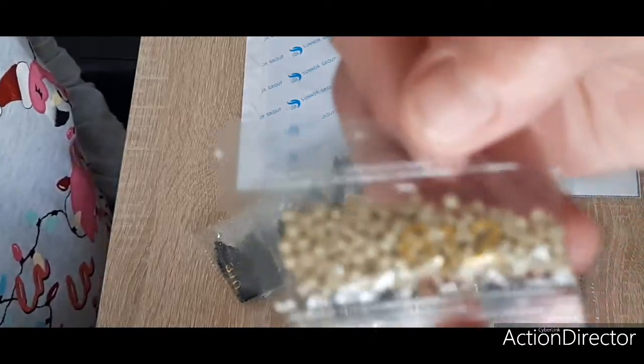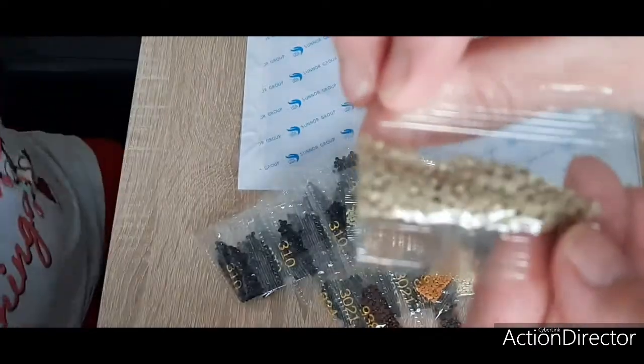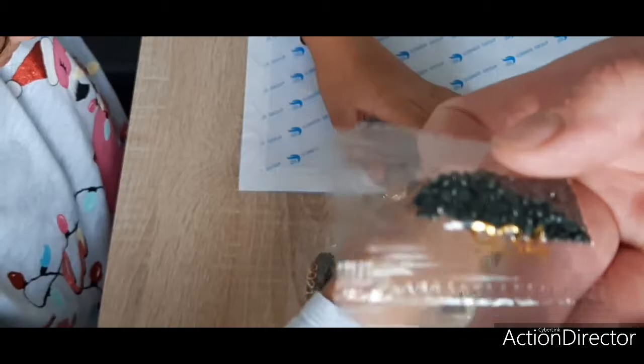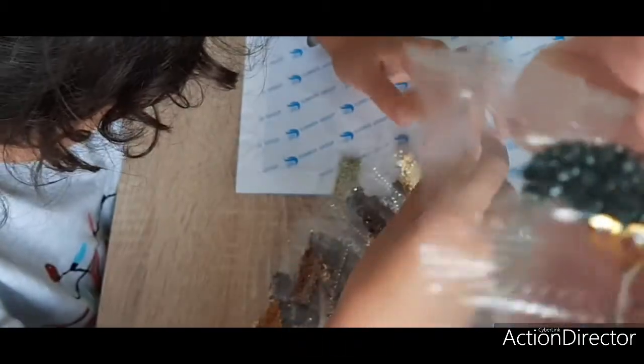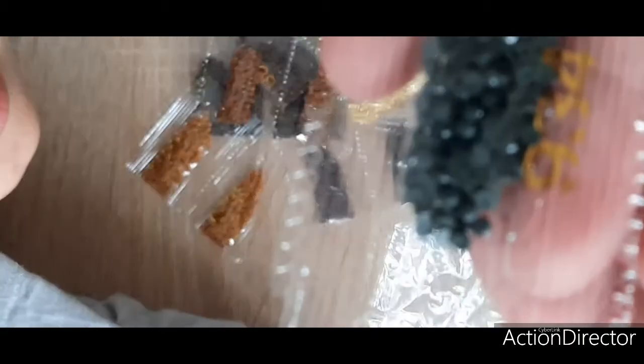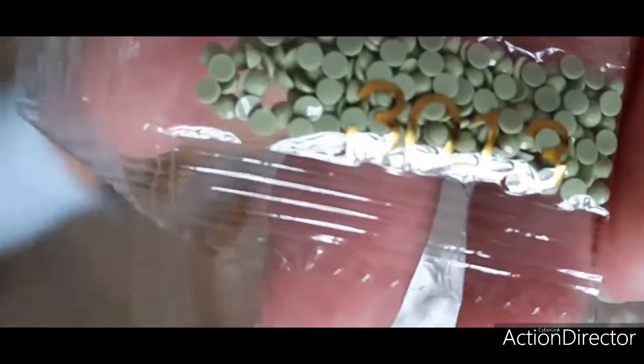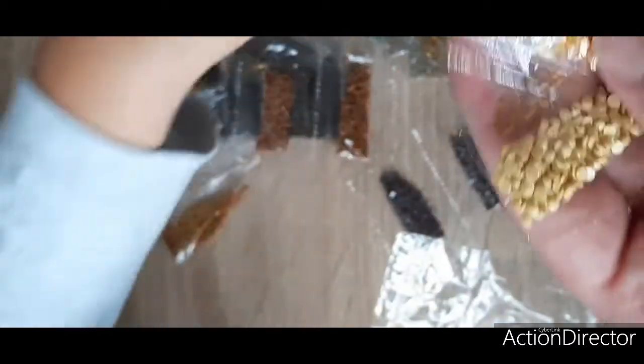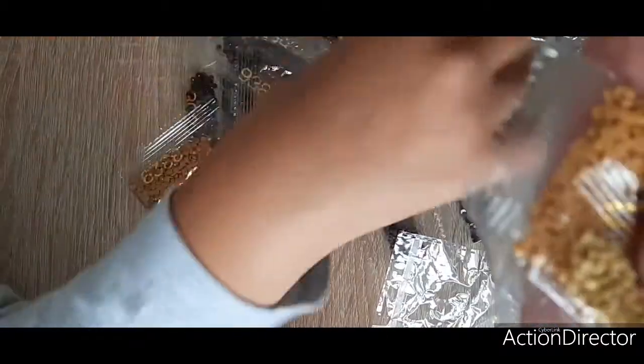Oops, sorry, out of camera. These are round drills. A big bunch of black. This color is a very dark green. Lots of brown, greenish colors like this. Let's take 3 of them straight.